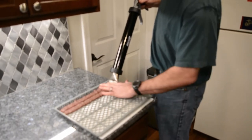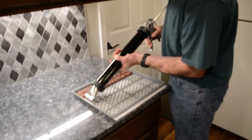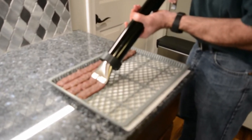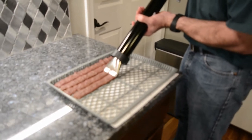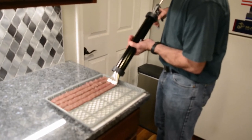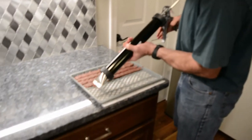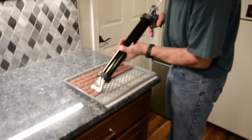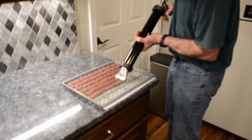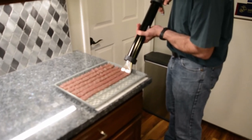You want to give yourself a little bit of space at the end and start the new row. And if you keep this tight, you should be able to get 4 full passes and maximize the amount of space that you have on your trays.